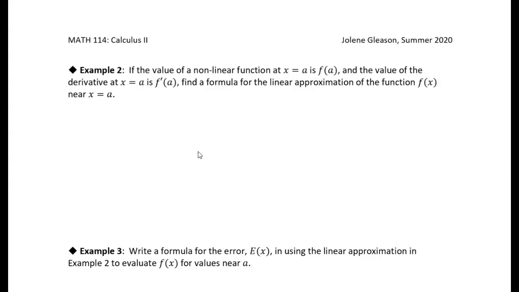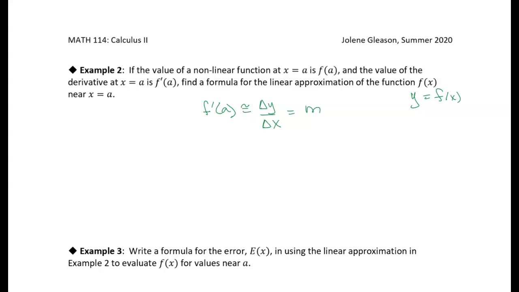A linear approximation is just a line, which means that it has to have a slope. And that slope is the derivative of the function. We're going to set it equal to the derivative of the function. So f prime at a, if we let y equal f of x, then f prime of a is approximately equal to the change in y over the change in x at that point. And we're going to let that be the slope of our line.